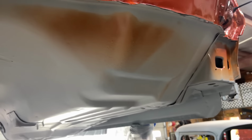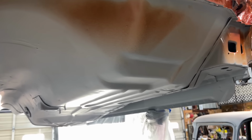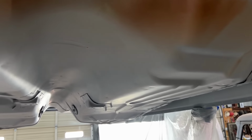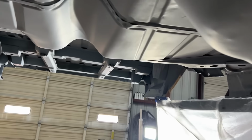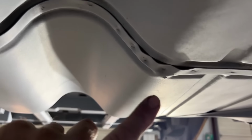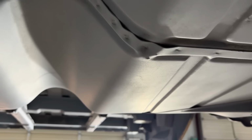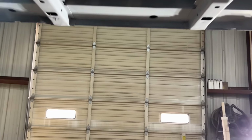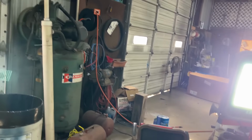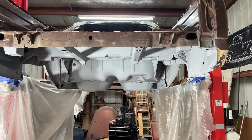But I'm debating whether or not to get out the satin black and finish painting the underside, or just leave it gray. I mean, it was a gray color to begin with. Now you tell me, factories, they used to fudge a little. All right, now I want to see if I can mix up this daggum undercoating and see what we can do.